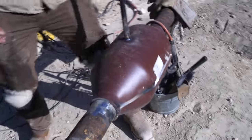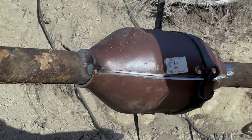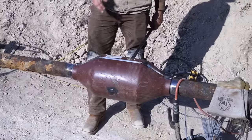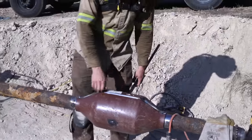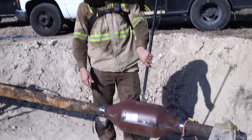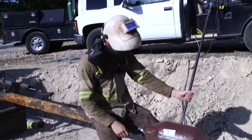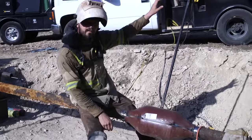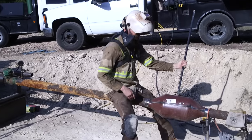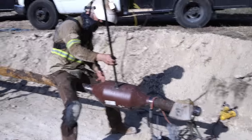So this is what we call a split sleeve or a pumpkin. You want to tack it up in such a way that you can spin it on the pipe. So I have it loose enough on this main right here to be able to run a good solid root pass in a 1G position, but because I have a vent stack on here, I'm gonna just do a slight tilt. I'm gonna sit like this. I'll have my flare away from me going this way, and I'll be running my root pass like that. I'll tilt it this way, switch hands, and run my root pass like this.